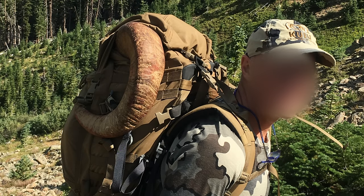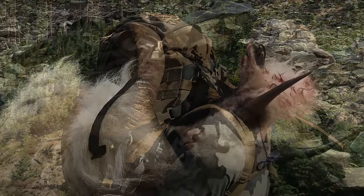Here's what I would call a perfectly packed ram's head. You can see the curls of the horns are right against my client's head, right against where the load lifters attach to the pack. The majority of the weight is up high on his back — this is as close to perfect as possible. He's got some tenderloins and back straps down below the head and the cape, but still most of the weight is up high. That's just a side picture of how I haul capes. A lot of mountain goat pictures in here — I ended up taking a lot of those over the years. They can apply to almost all species — you can see basically how that whole cape goes down the pack frame.